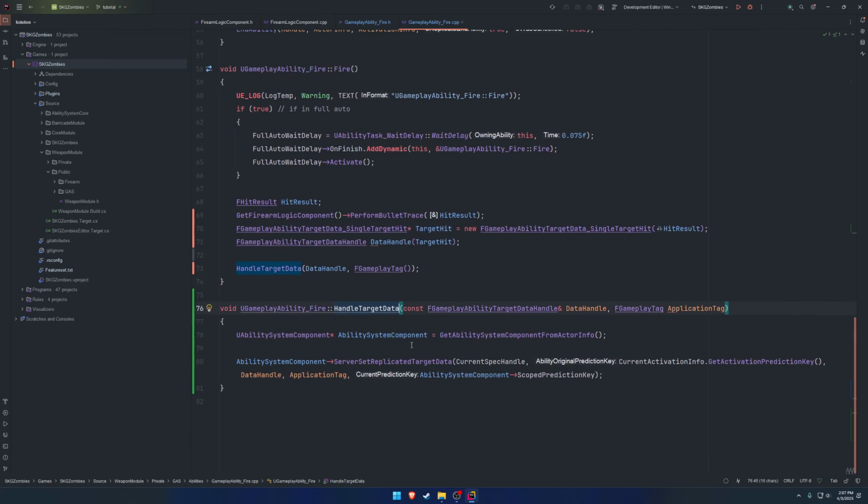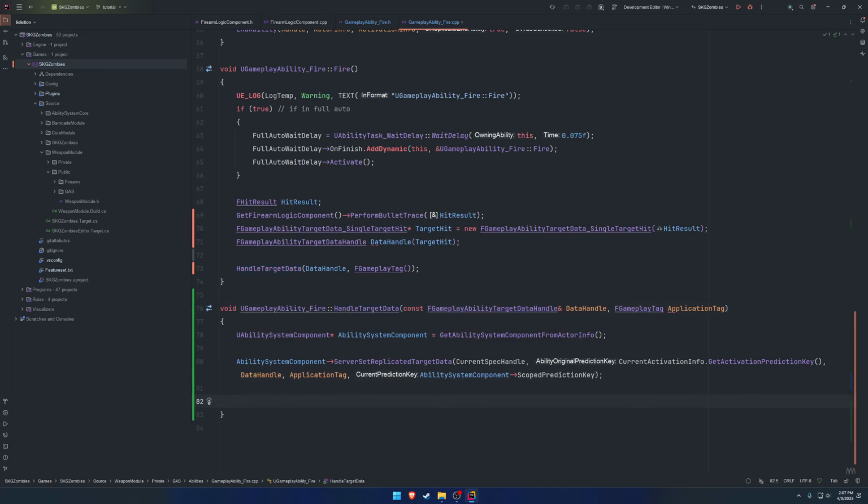So that way inside of here, we can immediately apply the cost. And I'll cover what the cost is in a future video when we set this up with the attribute. But basically, in our case, the cost is going to be a gameplay effect, which I need to cover. And that gameplay effect is pretty much just going to decrement our ammo in the magazine by 1. So every time handle target data fires, we are going to be reducing the ammo in our magazine by 1.